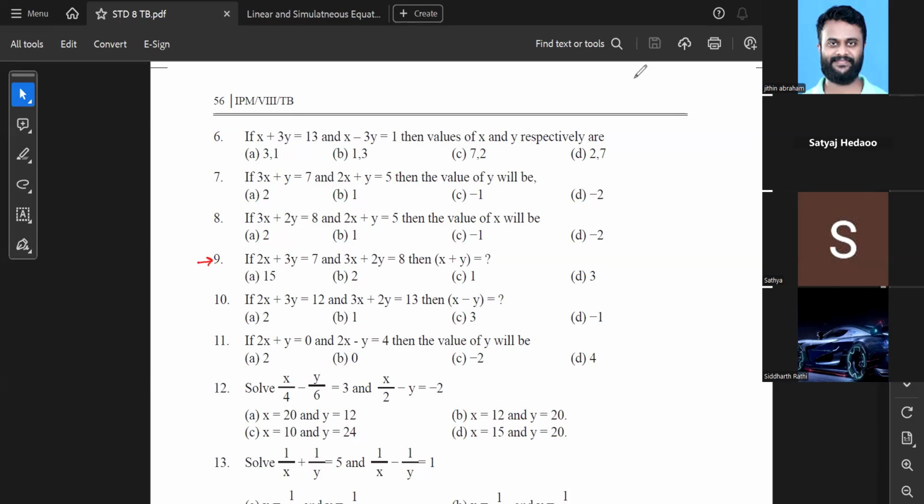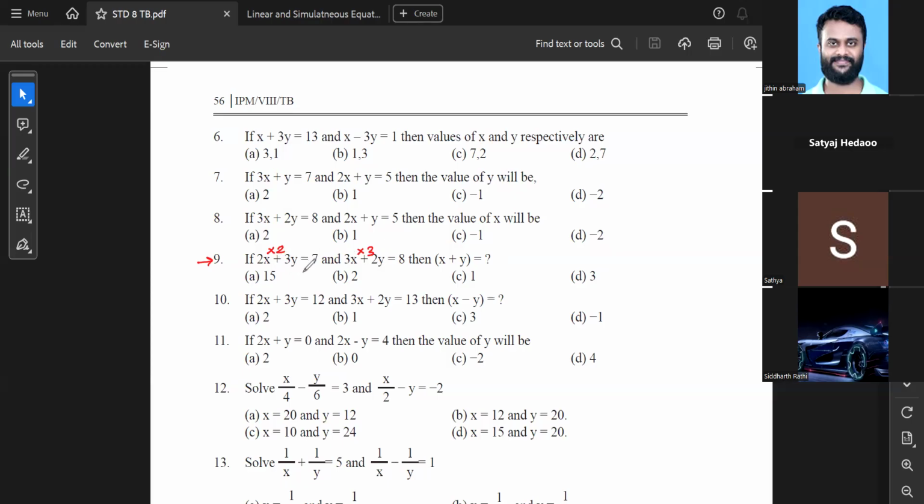Sir, first LCM. Yes, the first step is LCM. So whichever elimination you wish to do, LCM accordingly. I'll do the elimination for y. The first one is having 3y and the second one is having 2y. So it doesn't matter whichever I do, I'll try to make them same. So LCM is 6, and I'll have to make it 6. In order to make it 6, I'll have to multiply this equation by 2 and this equation by 3. That's when I get 6y over here and 6y over here.